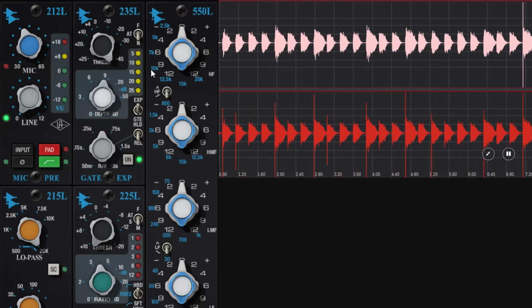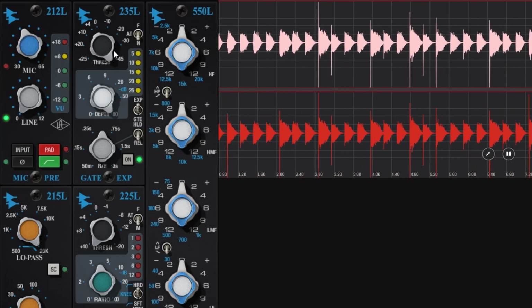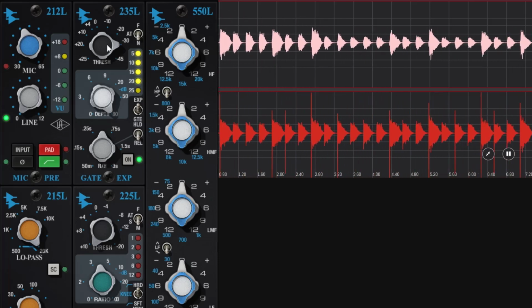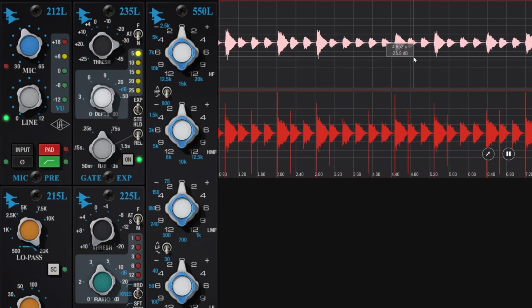If I keep going down, it's going to do less. So we are getting back to what we had from before. So right here, you need to find the sweet spot. If I keep going down on the threshold, notice what happens. And I guess that's the sweet spot. Notice that we get something more dynamic.